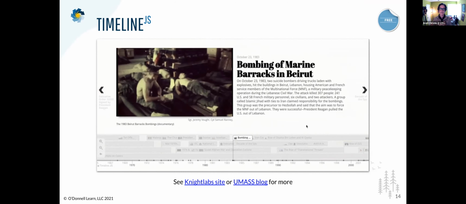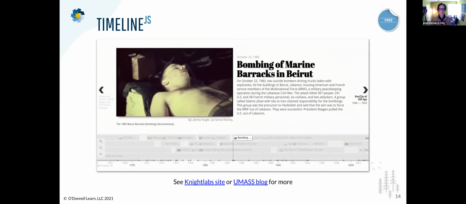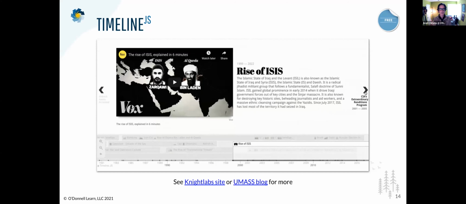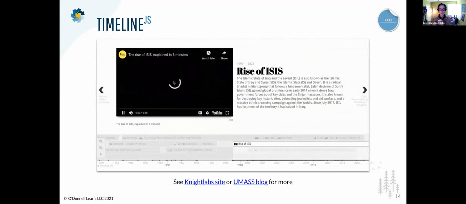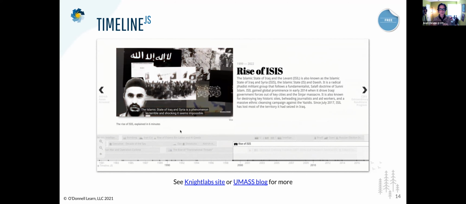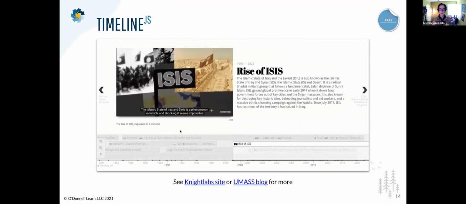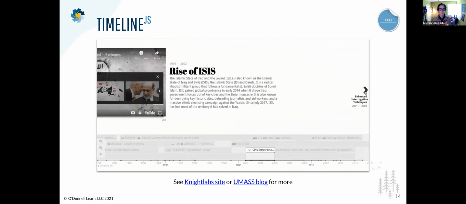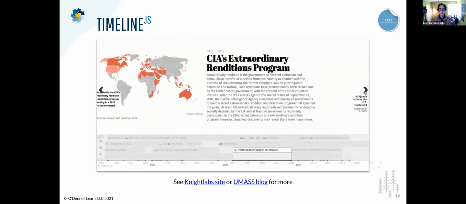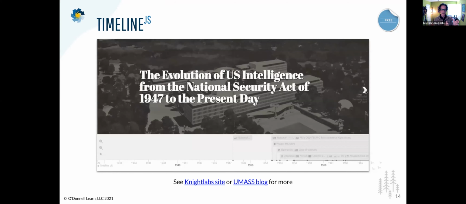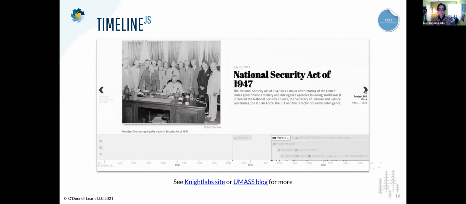You can actually develop this in a Google Sheet. What you do in the Google Sheet essentially is provide the metadata that tells the timeline technology what events, what dates, where in the timeline, what images or video embeds go with it, and then what details you want to be put on the main part of the screen, and then it knows where to put it on the timeline. So this is something where we're looking at Homeland Security and some US history events. Very applicable as far as historical events that have happened and any Homeland Security events that have happened along that timeline.